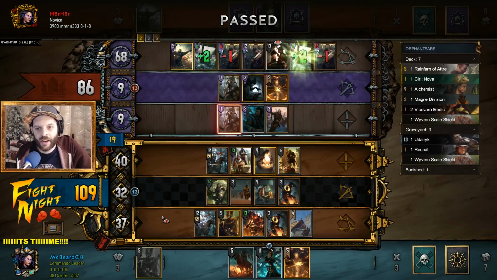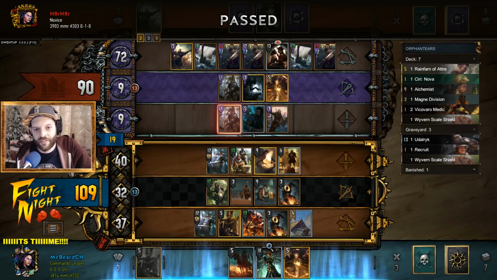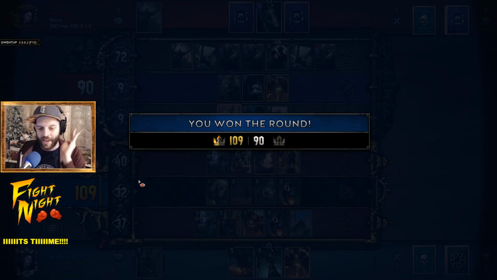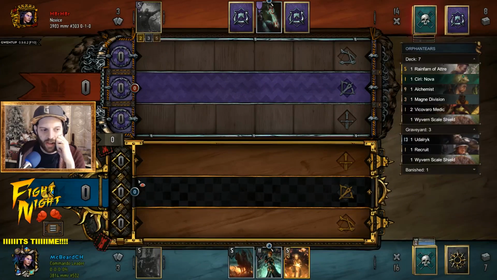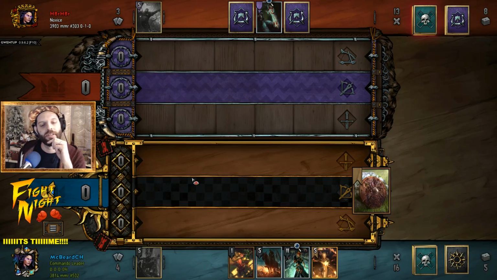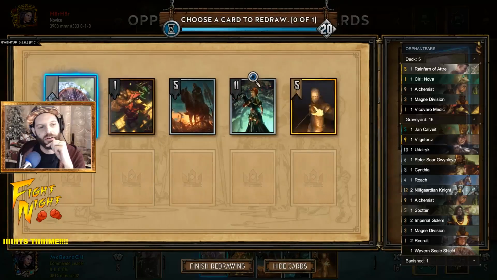Or we just take it right here. Now we just take it right here and we hope to draw the Vico. That is what we need. But our deck is nice and thin. He might res 1 ship, but we already made one of the ships bad. So, oh yes, baby. What I'm talking about right here.